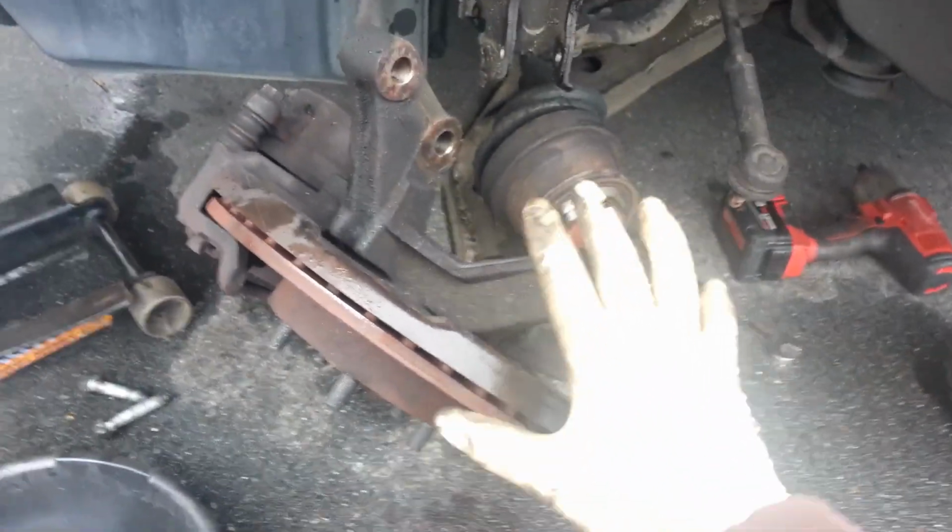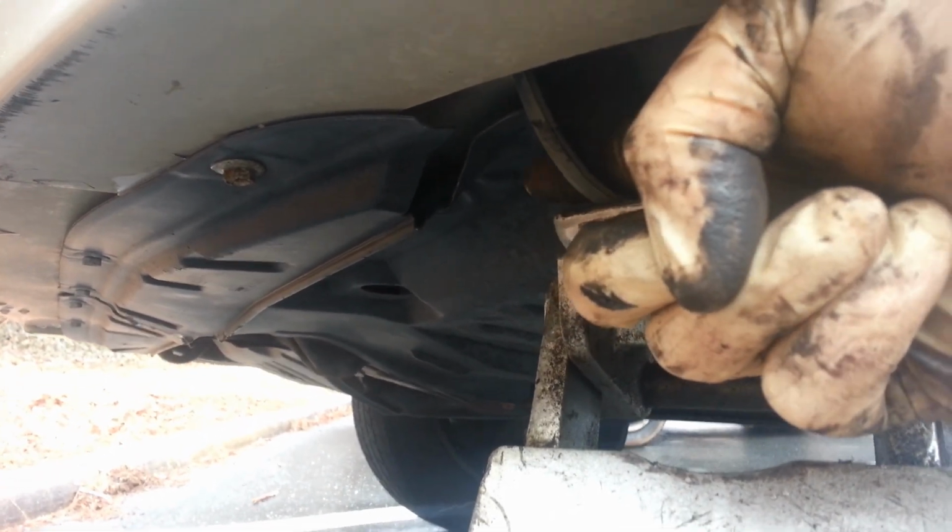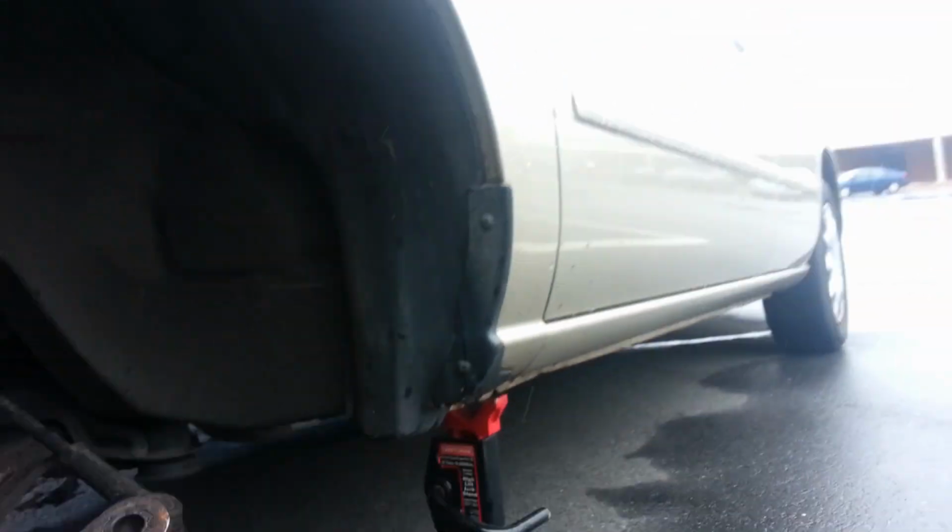So the first thing you're going to want to do, step one so to speak, is lift up the car, get a jack under the toe claw, which is going to be this guy right here. You'll see there's a little hole through it. I don't know if you can see my finger sticking out, but that's a good sturdy spot on the car. And then go ahead and get your jack stand setting right there. So we've got it sturdy, so if it falls, we're going to be okay.